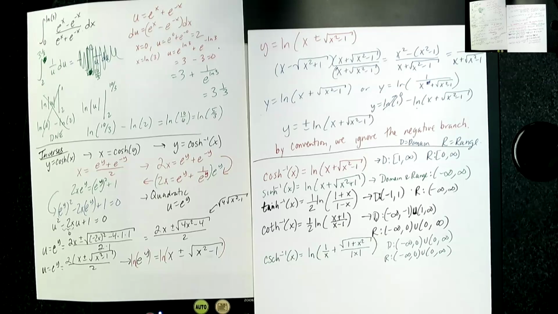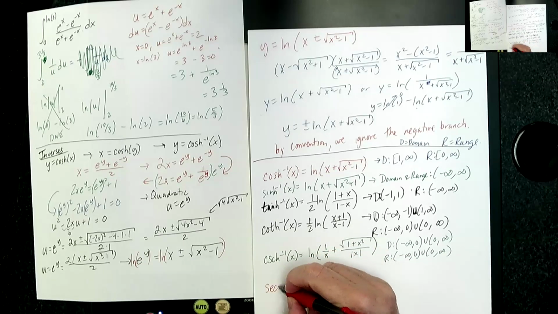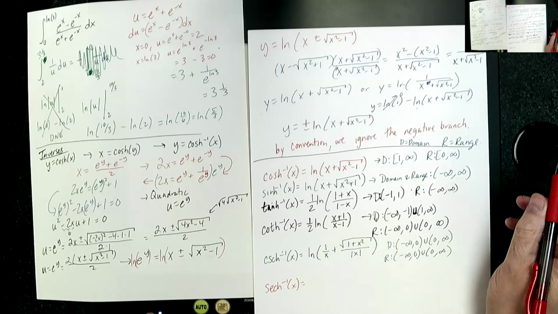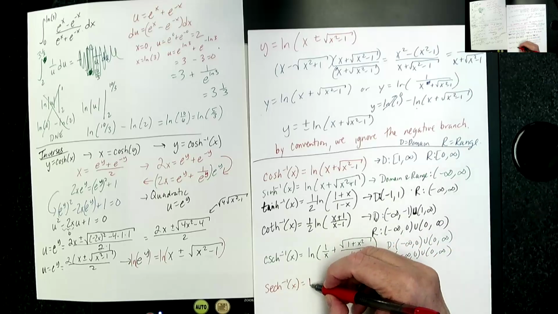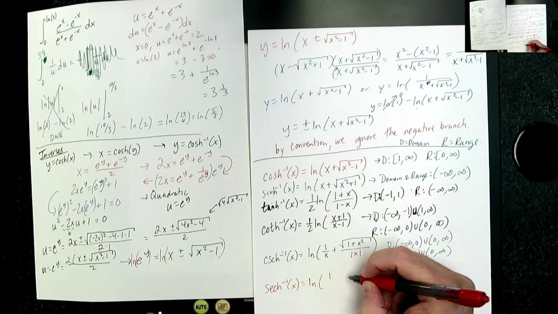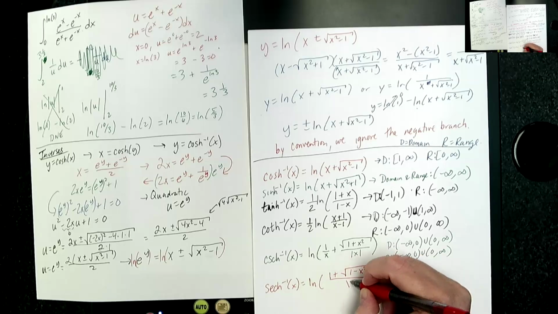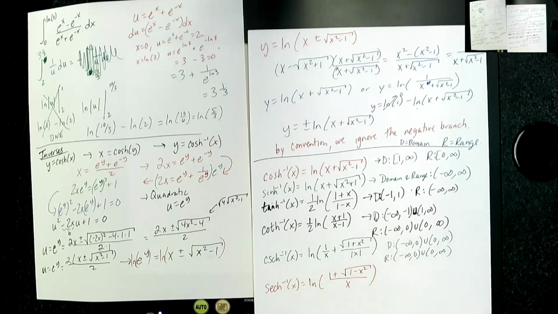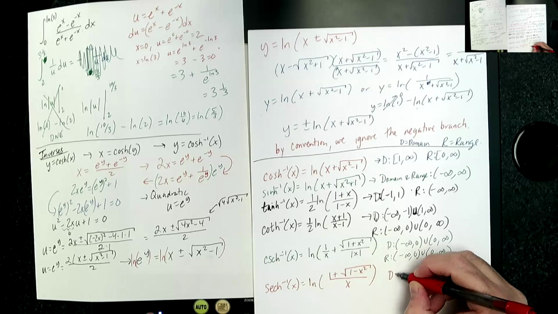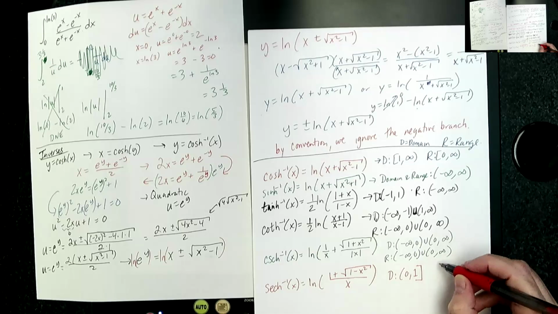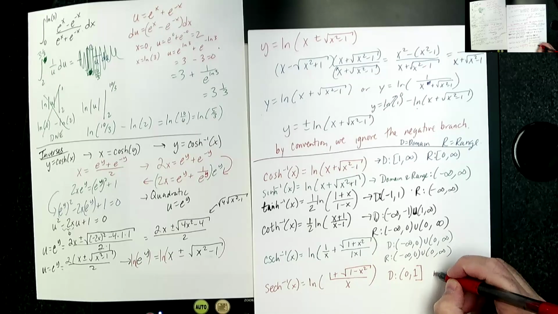And we're missing one, we're missing one over cosh, so sech inverse x. What is this formula? It's like the csch, but it doesn't have the absolute value. It's slightly different. We're not doing the absolute values, so we can put them together. The radical has a different sign underneath. It's like that. And this one has a simple domain and range. Domain is 0 to 1, not including 0, but including 1, which is weird. And range is 0 to infinity, including 0.